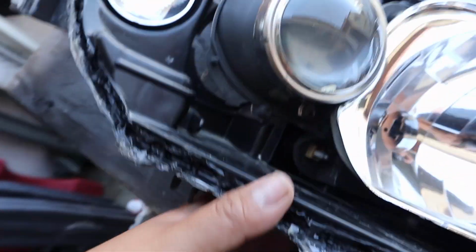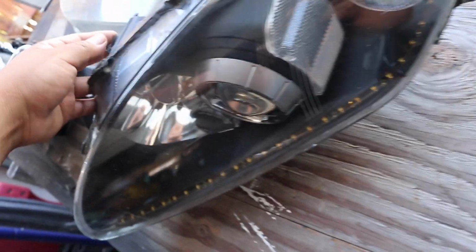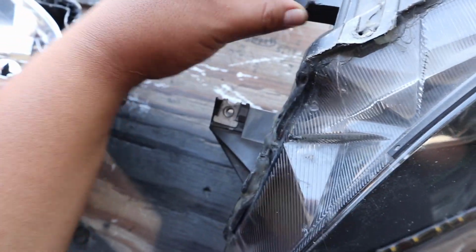And then for the tabs, this one is fine. I got all the tabs for this one. It's only missing one, I think. Looks like it's only one. Which also you can grab one from another one and kind of melt it on there. But other than that, everything's pretty good. They are OEM, with the official Honda stamp, which is pretty cool.